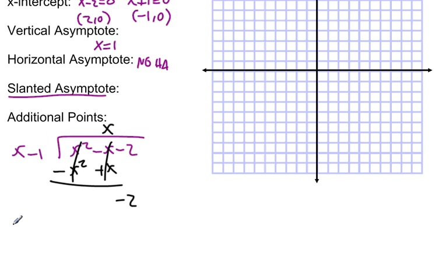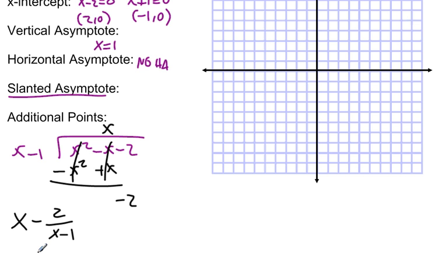So this divided by our divisor here is just going to be x. The way that you write that is x minus 2 over x minus 1. Okay, so this would be the answer, right? It would be our quotient, x, minus our remainder, which is 2, over our divisor.